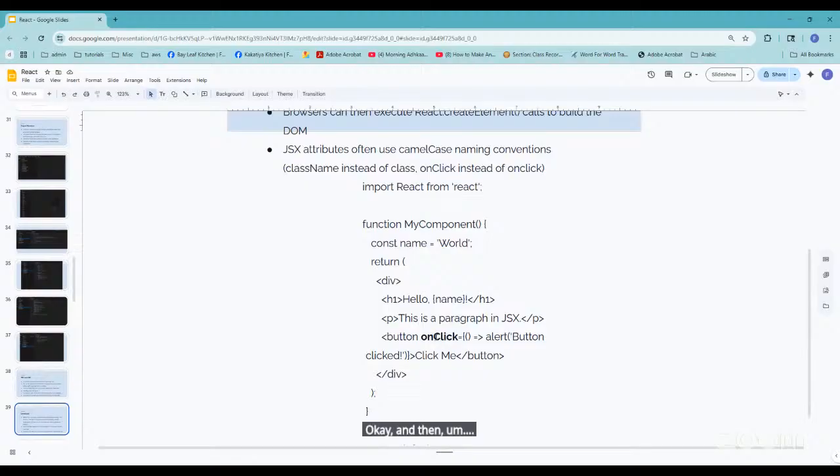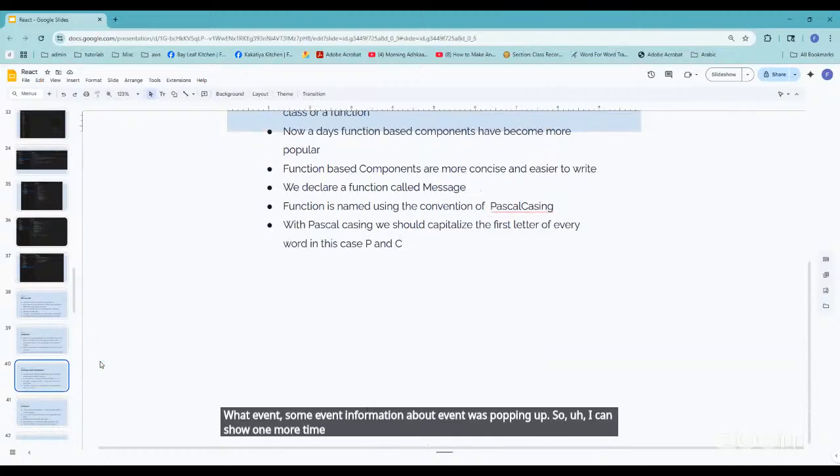Every component has this property onClick, and like I was showing in the browser, if I click any of the states, you'll see some event information popping up. So I can show one more time.